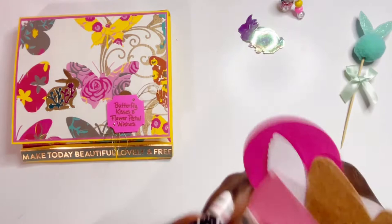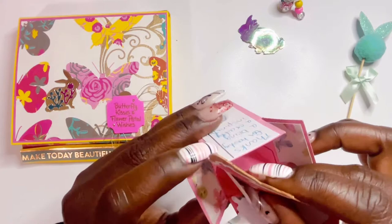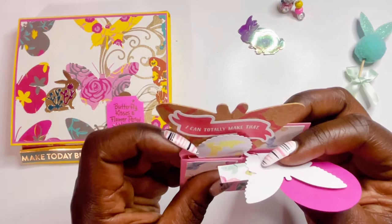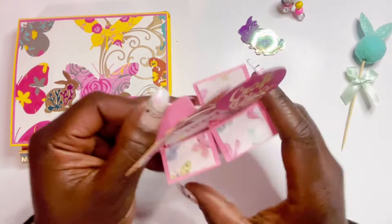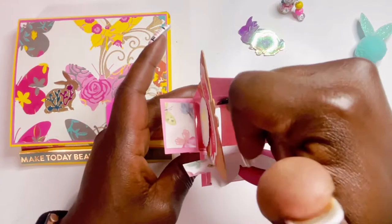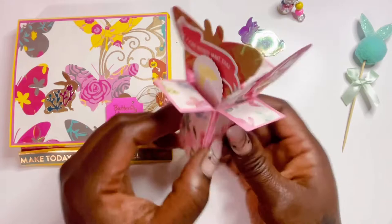Opening the card — oh my goodness, wait, come on, open! Oh, thank you, she's so sweet. I think I broke it — I can totally fix that, craft diva! Okay, I think it was supposed to stay like this. I'm so used to the boxes where the lines are in the middle and it goes back to back, but this one goes side to side. I've never seen one this little — this is so cute, I love it!